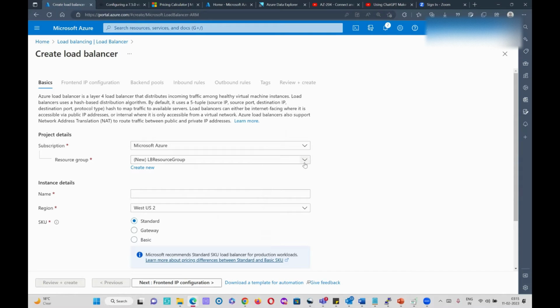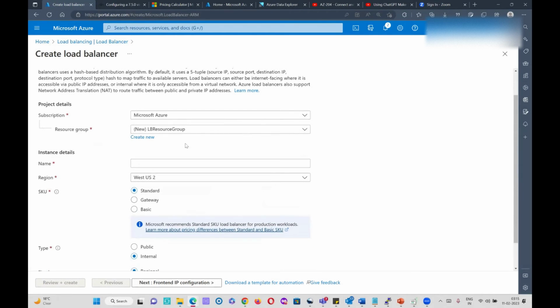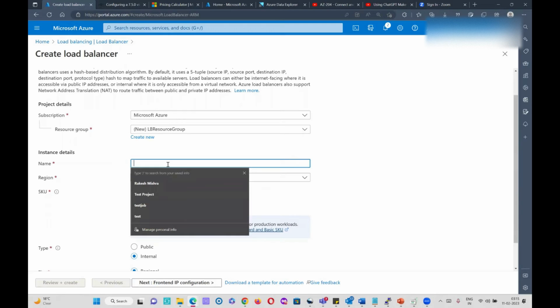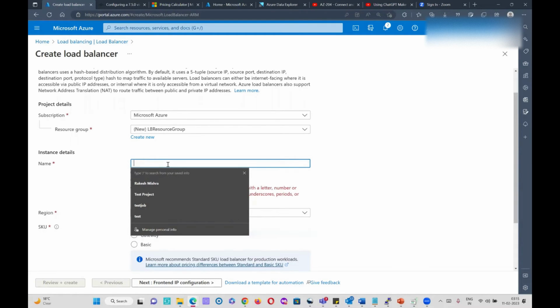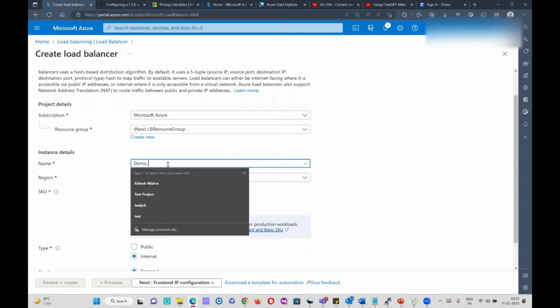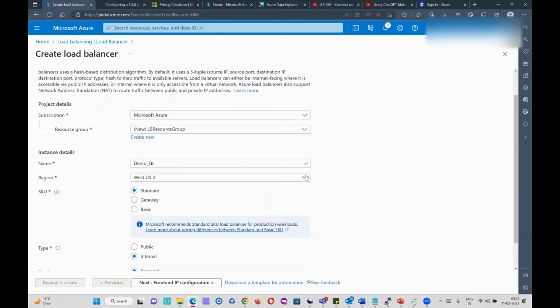But if you click on this drop down, and if you have any existing resource group which you want to choose, you can do that as well. Now select the name, Demo. Okay. Choose the region, US2. I'm fine with that. No issues.